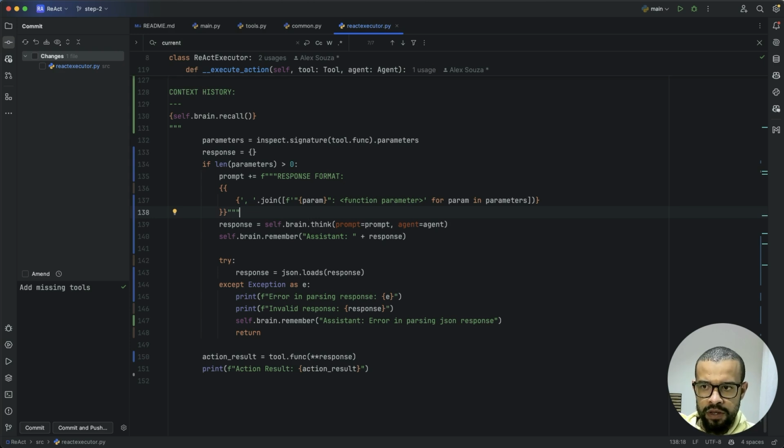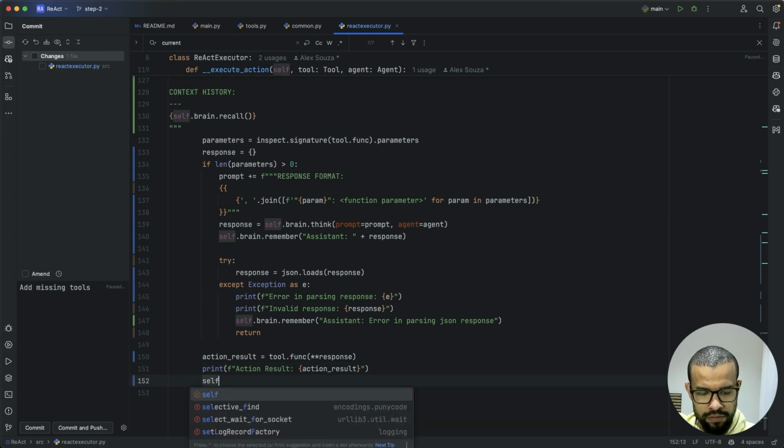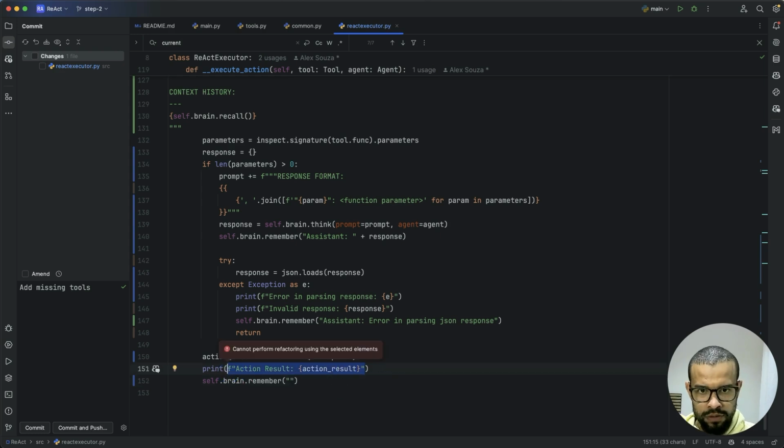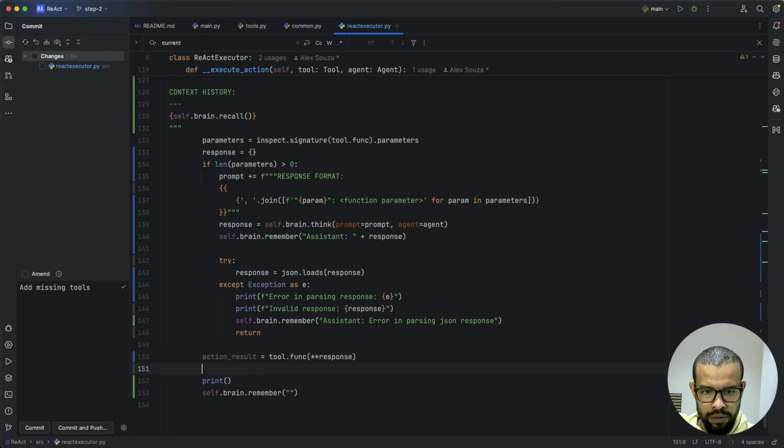Yeah, let's add some so the brain remembers what the response actually is.